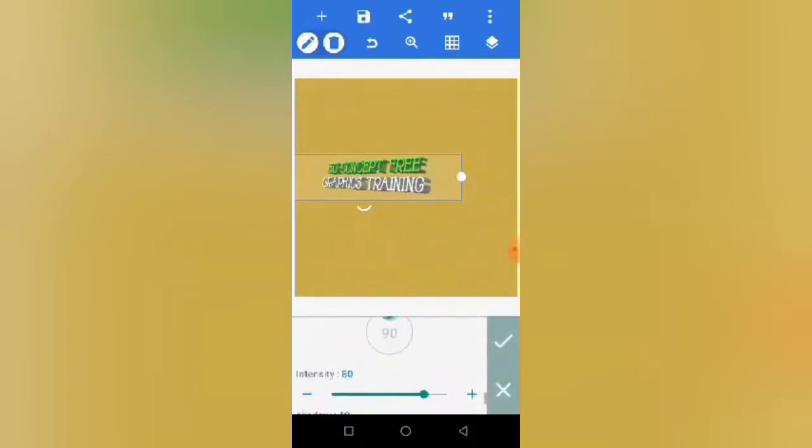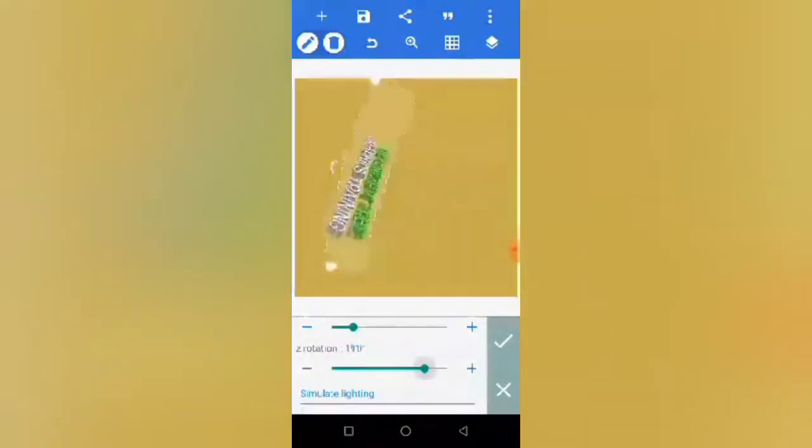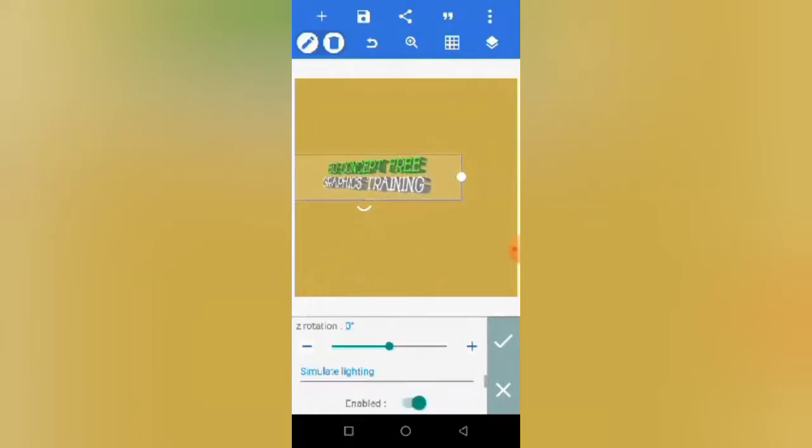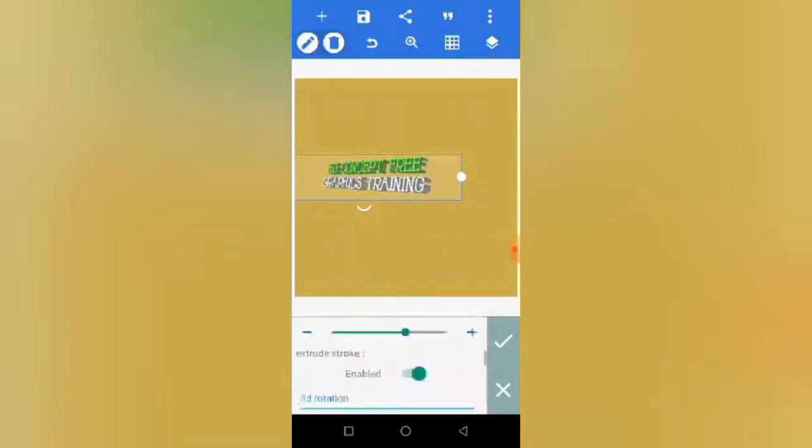Other things. That is the darkening, and this one has to do with rotation. This Z is for rotating. You can see how it rotates. It wants to be normal. So the light angle. Light angle is when you use oblique.